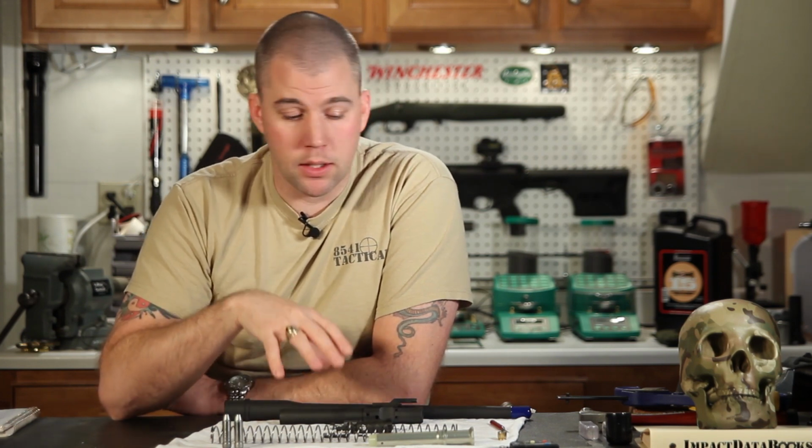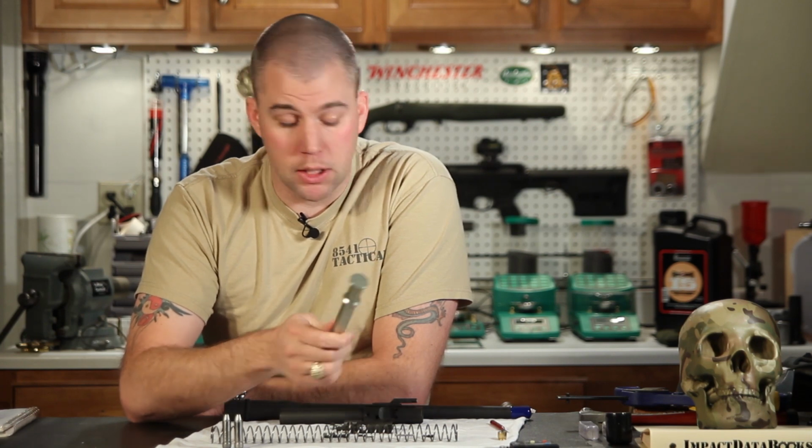If you have cause to disassemble both a .308 AR and an AR-15 in the same area at the same time, you may want to make sure that you have the .308 buffer marked as such. That way when it goes back together, you don't get the parts mixed up, because again, that could cause serious damage to you or the system itself.